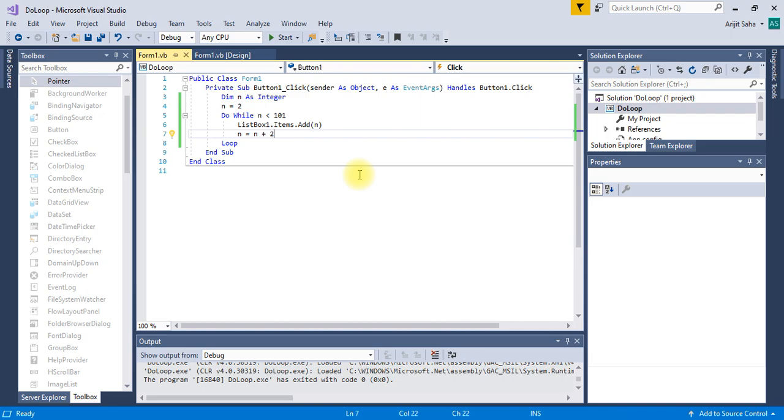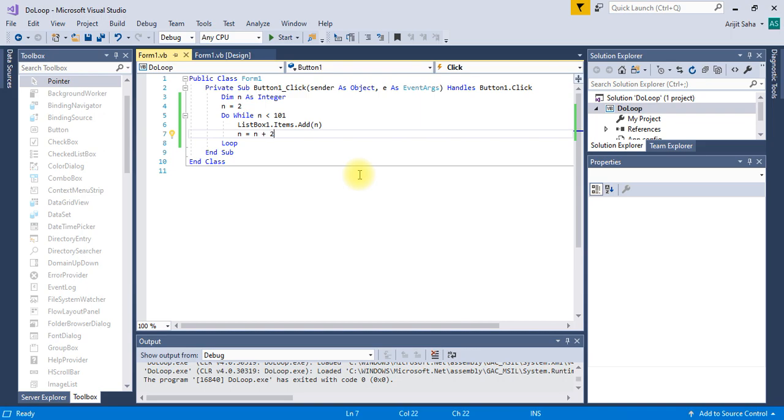So till now we have completed for next loop and do while loop. In the next class I will provide you some more programs as examples of how those particular things are going to work with Visual Basic, or more examples on this do while loop or for loop.